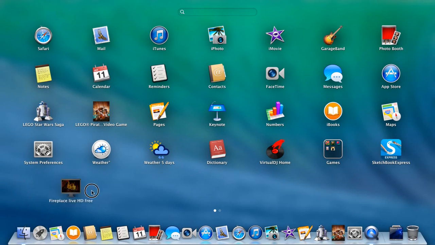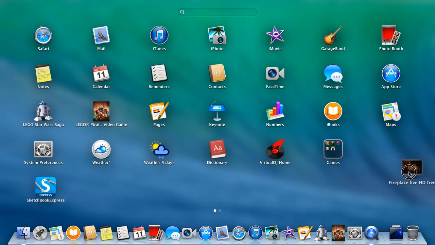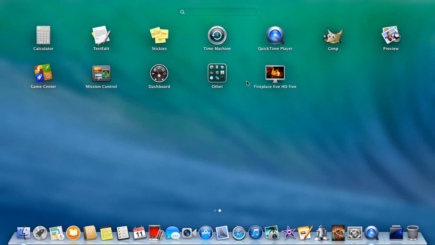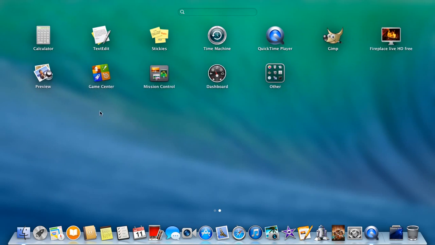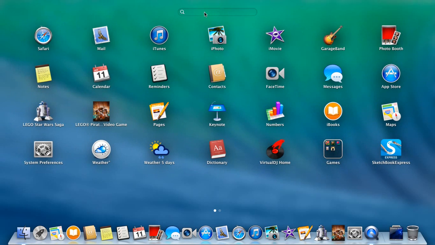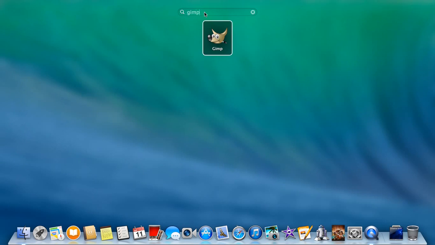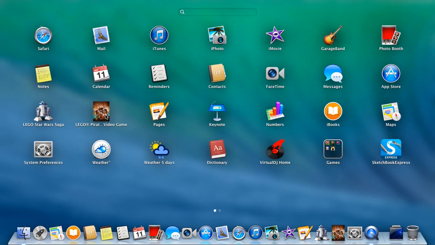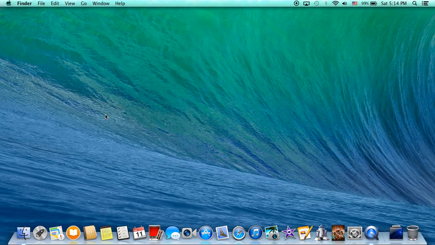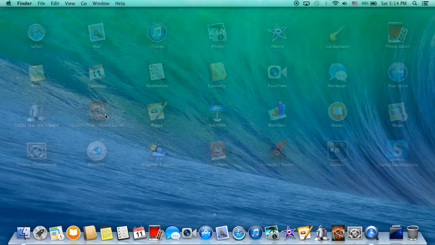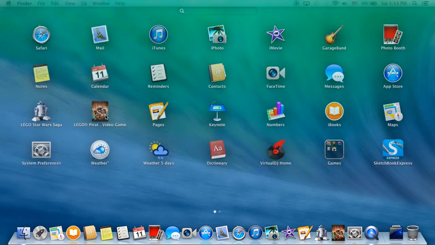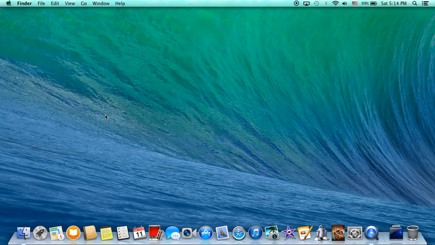I really enjoy using it, and it's just a nice way to organize your stuff. You can move stuff to different screens if you want, and just organize it, basically kind of like an iPad, and you can search through apps here and find them. So it's a really nice way to do stuff, and you can open it by pinching with 3 fingers and a thumb. You can get them out of the way by pinching outwards with 3 fingers and a thumb. It's kind of hard to show you when you don't have a picture of my trackpad, but I can just kind of explain it.